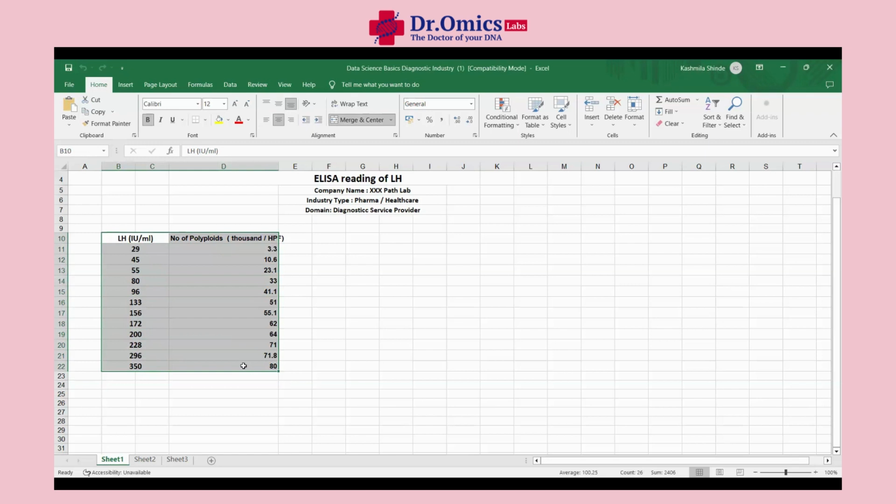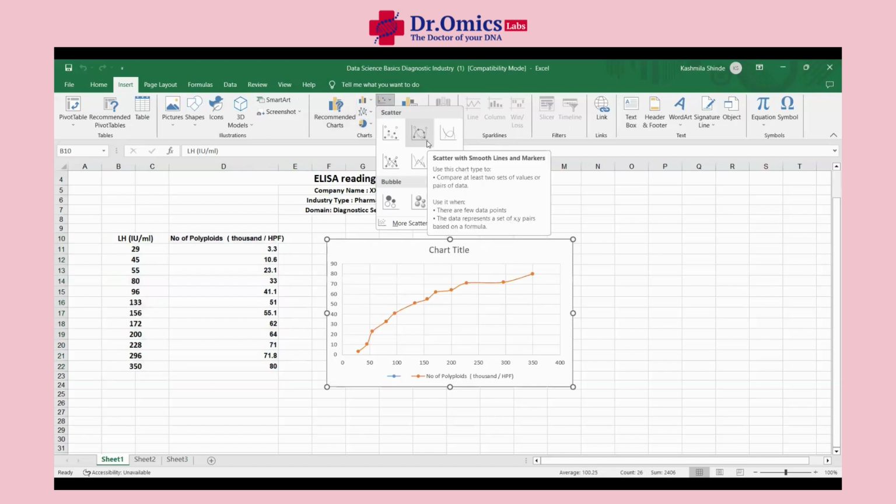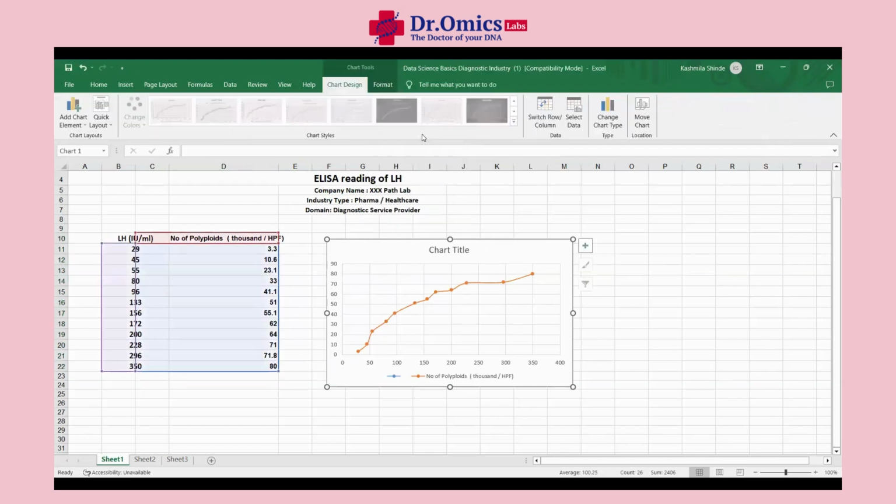So what we'll do is go to the Insert option, and then go to the chart menu, the second chart, XY. Let me see if this is XY. This is XY. Click on it. Then go for this one. Correct. Okay. Now you select the curve.